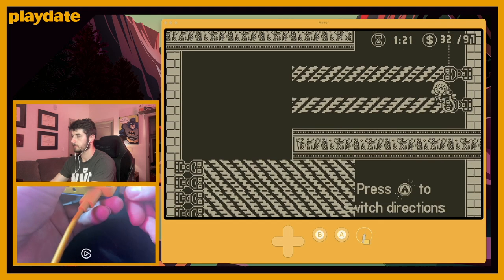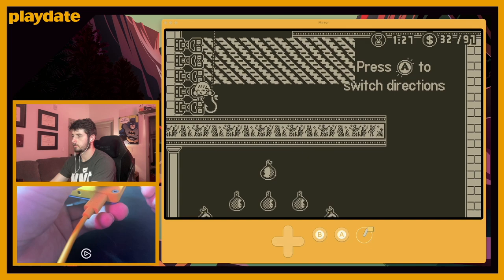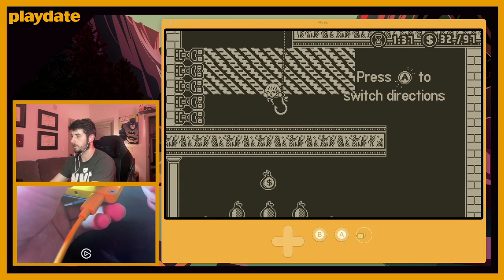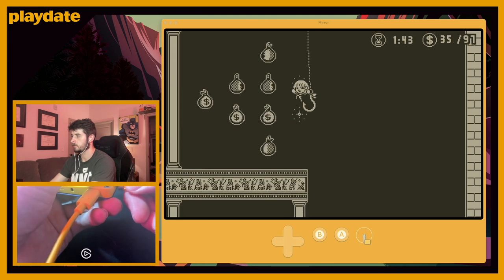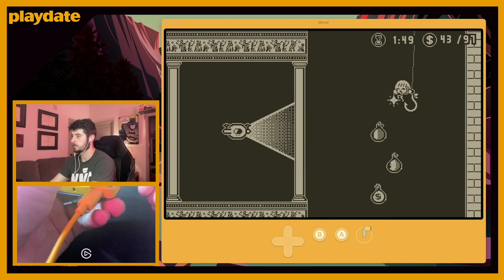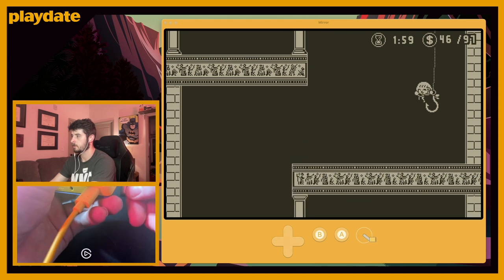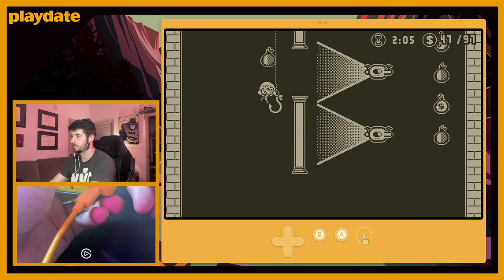Come on. This is really tough. Oh, no. Go back the other way. No, other way. Keep going that way. Yep. Get them money bags. Yarr! Going. I've only gotten 46 of the 97 money bags.